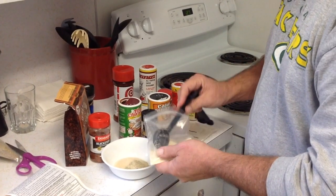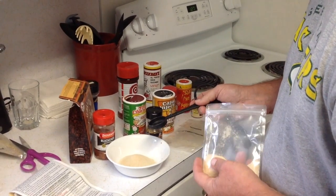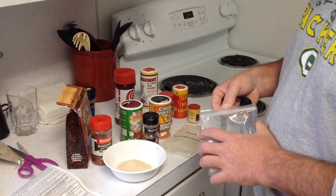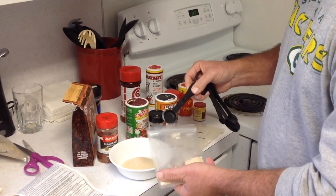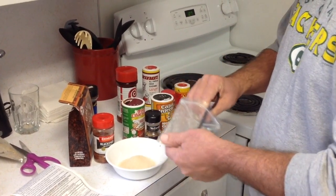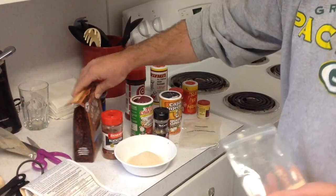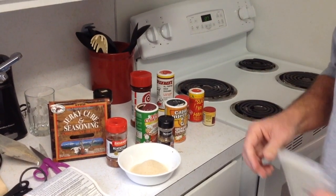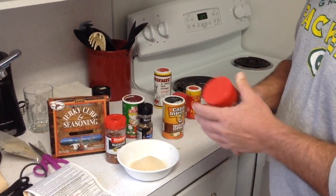Okay. And then 2 teaspoons. All you gotta do is just follow the directions. Not too tough. Okay, that's all the stuff from that you put in there. Now, if you just put just that in there, it wouldn't taste very good because there's nothing in there. So then this is where you add all the extra stuff. And I don't measure anything, so.